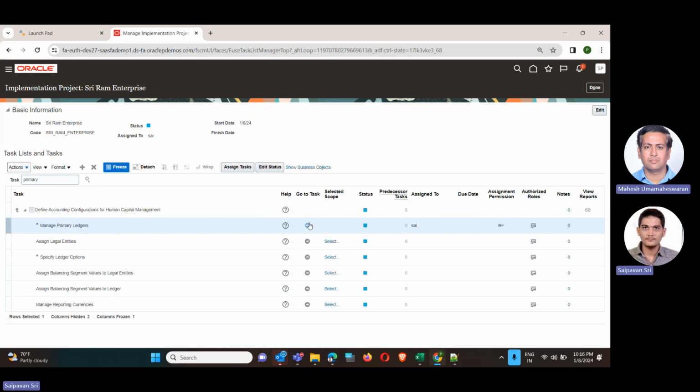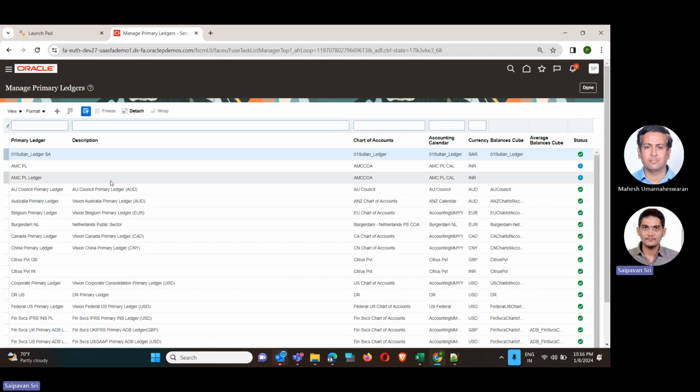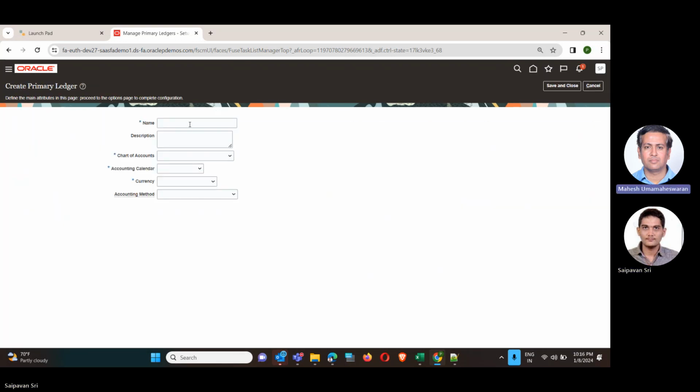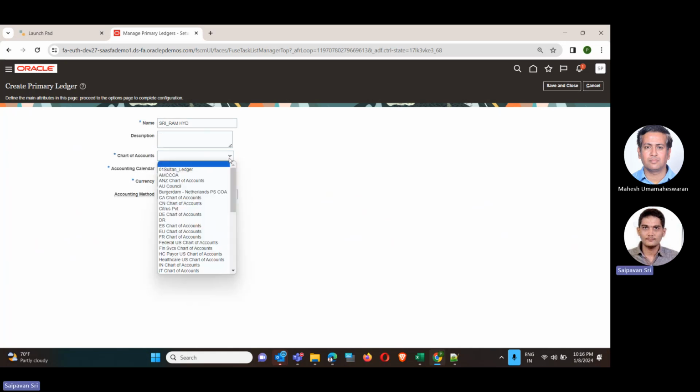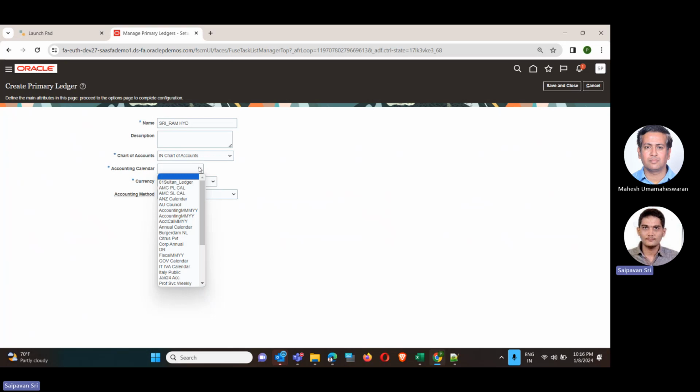So, manage primary ledger. Are you creating a ledger or is an existing ledger there? Already existing ledgers we can use, but let us create a ledger for us. Give Indian rupees, Indian chart of accounts, and we have a government calendar.